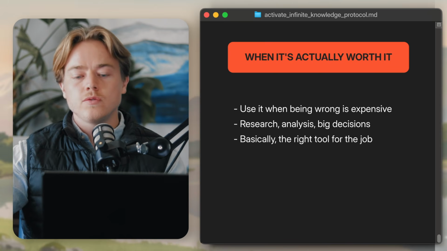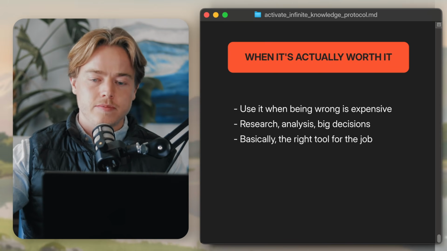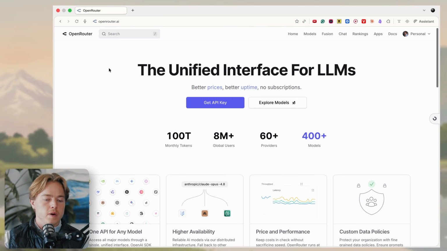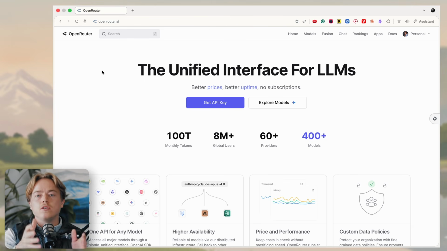Now let's talk about how to use Fusion and how to get the best performance out of it. So to start, we're going to head to OpenRouter.ai. They are the one that has created this Fusion system, this Fusion model. Now, if you've never used OpenRouter, it is simply an interface that lets you connect to tons of different AI models, all in the same place. So you don't have to go sign up with each unique account. You just sign up here. They pay those providers for you, and you just get to use all of the LLMs in one place. So it's really nice. And to be clear, it does stuff besides just Fusion.